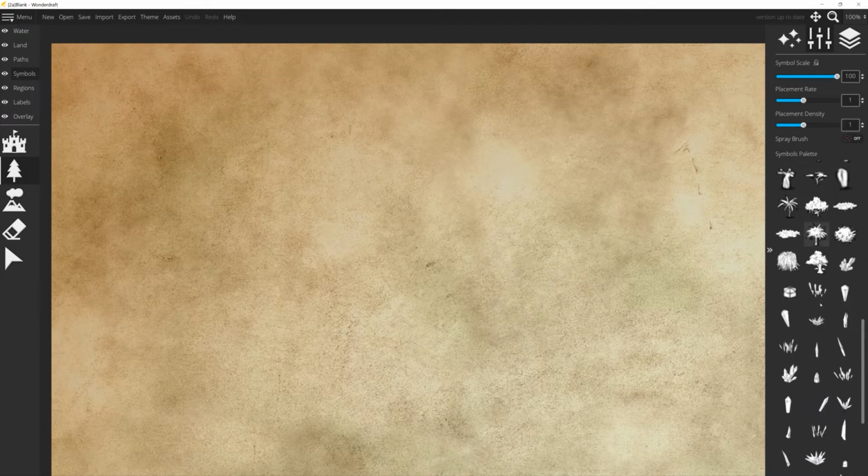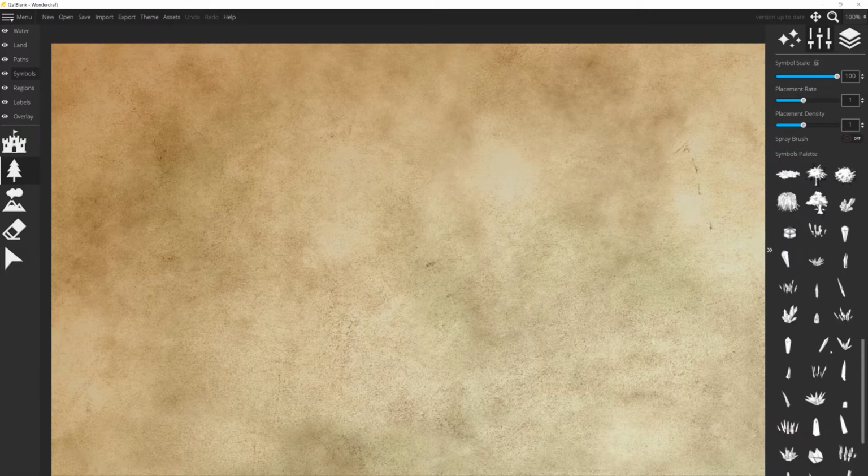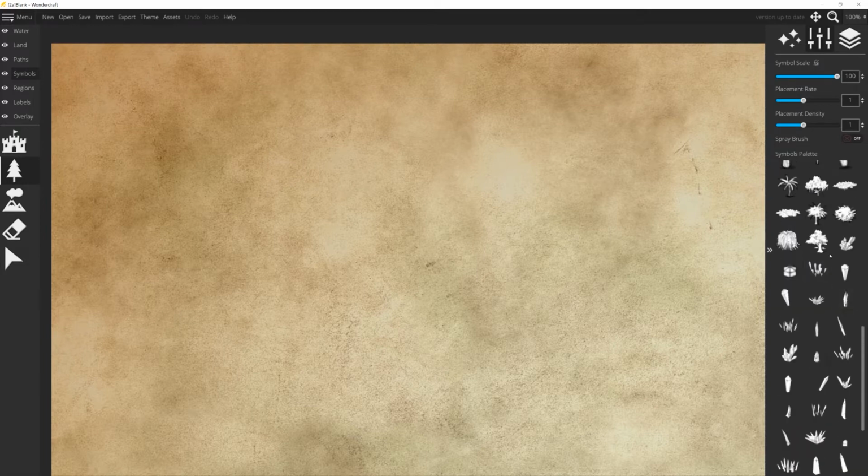As I mentioned, they're really cool. If we scroll all the way to the bottom, we're going to get the crystal pack. There are a whole bunch of different ones here. To begin with, let's just paint out a couple of rows of each and talk about them. We've got the first type of crystal. You see it's a very top-heavy, spiky-looking crystal. Selecting the very first one, I'll drop the scale down to, let's say, 55 at 100% zoom, and I'll paint a row of those across.